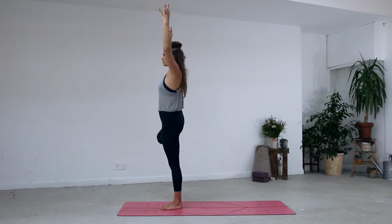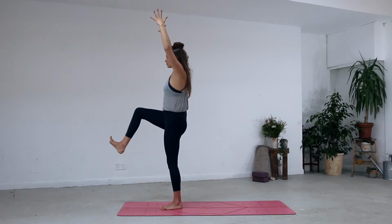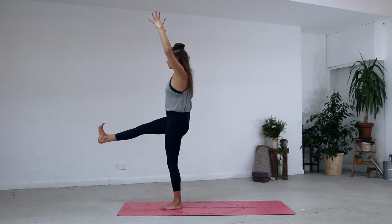Keep imagining that the tailbone is lengthening down next to the left heel. So we have this gentle tuck of the tailbone, this extension through the crown of the head. As you inhale, raise the right knee into the chest.